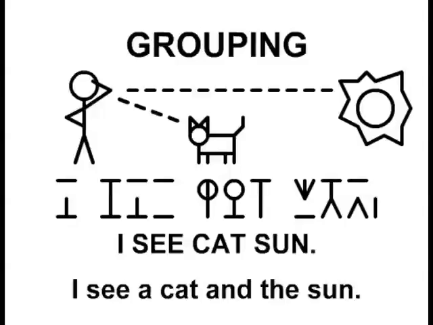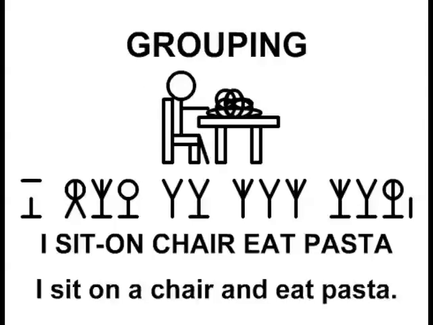in the English translation. Here is an example where predicates are grouped. "Re pakebe gige kigiki kegepe." I sit on a chair and eat pasta. The predicates "pakebe gige," sit on a chair, and "kigiki kegepe," eat pasta, are placed adjacent to each other, so the conjunction "and" sits between them in the English translation.